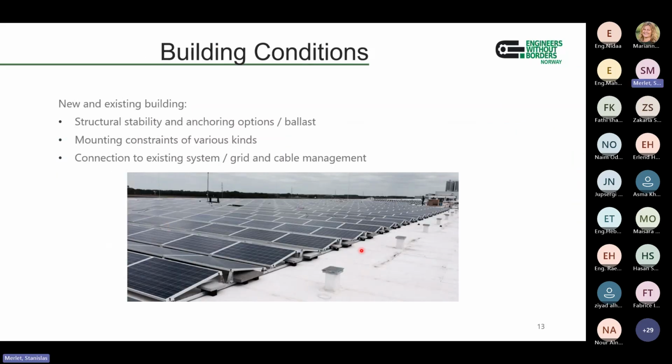for example, is not very expensive, and you can use whatever you want for ballast. Here they use concrete plates and things like that, but you could use rocks, in a way. So this can be quite cost efficient if the roof can take the additional weight. So it's all about a good design to reach this balance between cost and robustness, and cost and yield, which is also important.